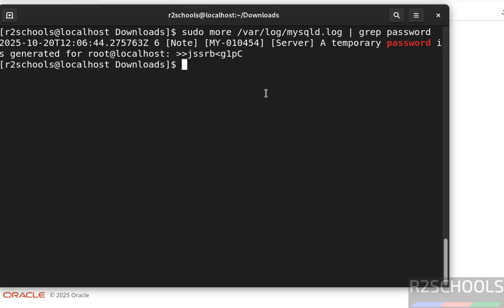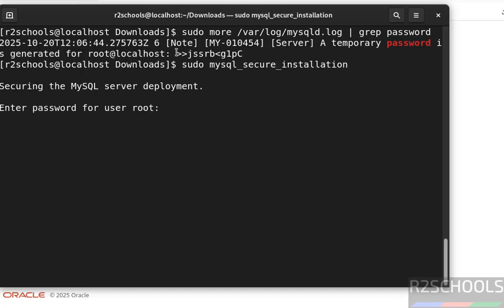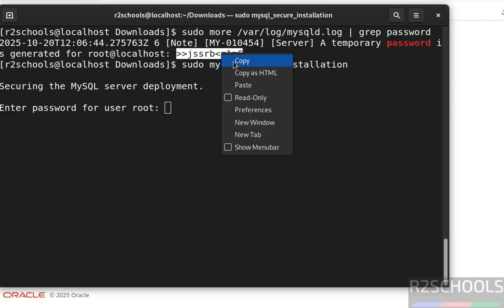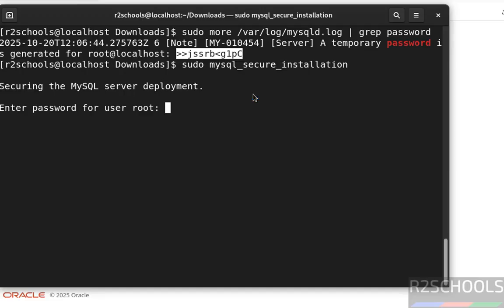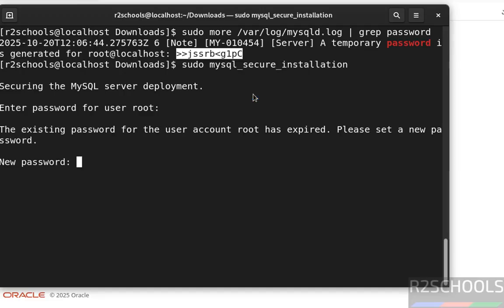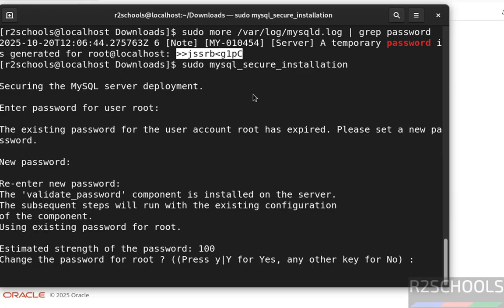Now set the permanent password for the root account: sudo mysql_secure_installation. Now copy this temporary password, paste it, hit enter. Now set the permanent password and confirm the same. We have successfully set the password.